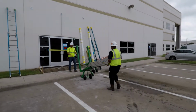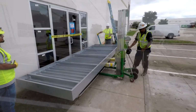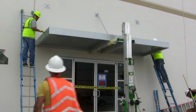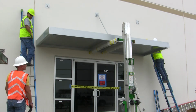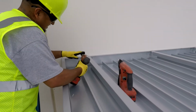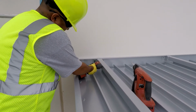Next, we move our lift into position. Carefully place the canopy on the lift and raise it up to the proper elevation. Once the canopy is lined up, go ahead and drill the pilot hole and insert one fastener. Next, check your level and repeat this process on the other side.